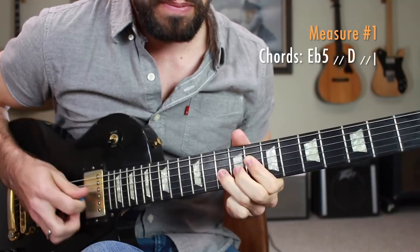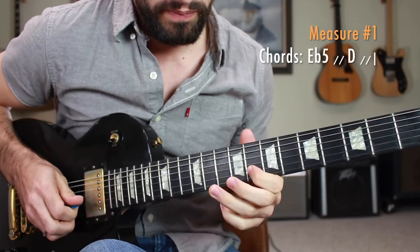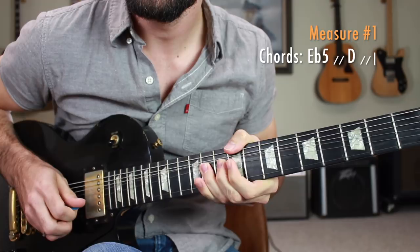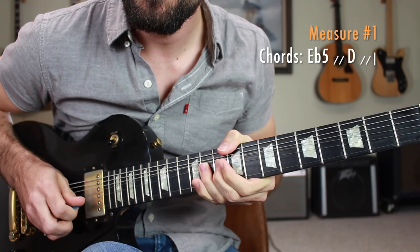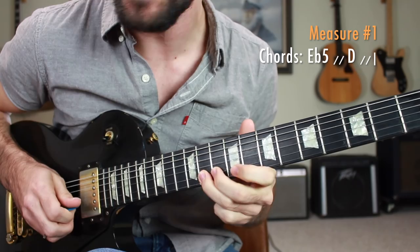All right, then we're going to the B string 11th fret, down to the 8th fret, back up to the 11th fret and bend. Once you've brought that up a whole step, you want to do a little bit of vibrato. So, you put all that together and we have. Make sure you can count it. One, two, three, four, and one, and two, and a three, and four, and one, two.